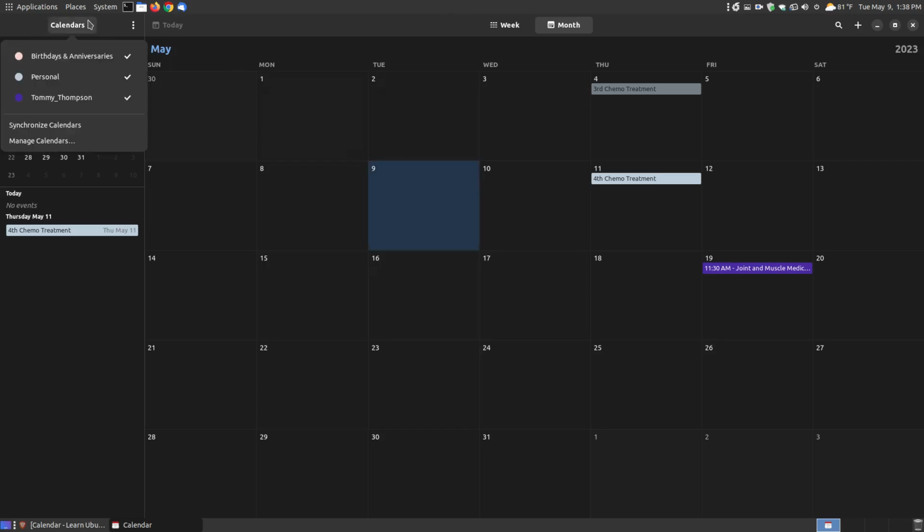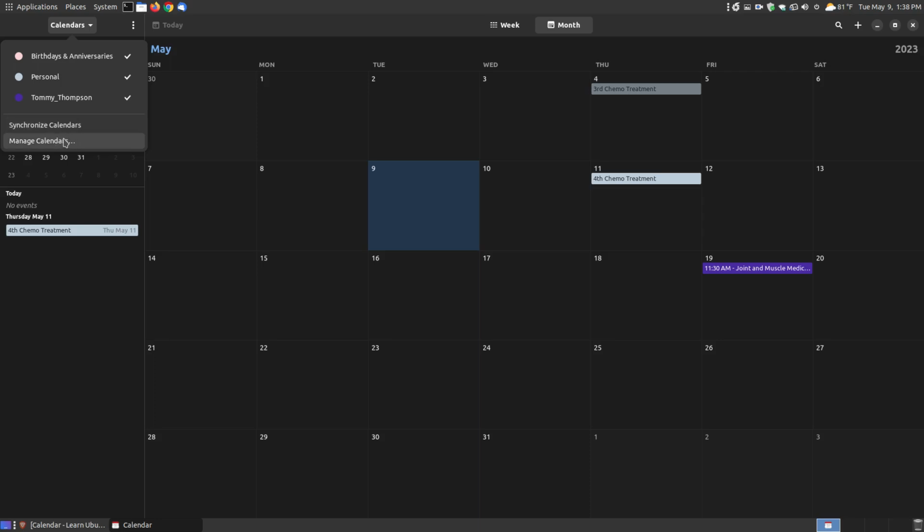At the top, you can choose birthdays and anniversaries, and you can click on it. You can manage your calendars. You can make different events that you have here. You can synchronize calendars. Now, if you're using the GNOME ecosystem or GNOME environment, it works better because you can go into the settings, online settings, to synchronize your calendars. For someone like me that's not using the GNOME ecosystem, that feature's not available.